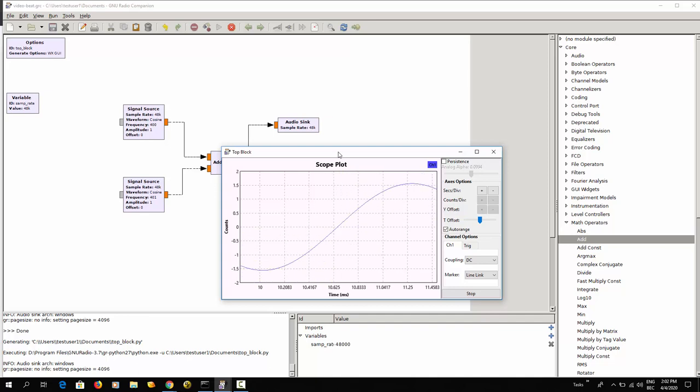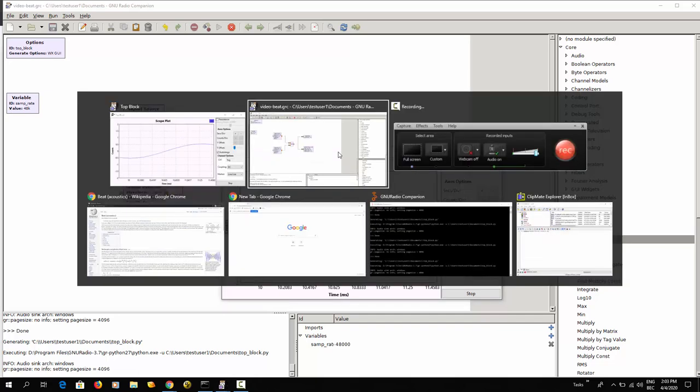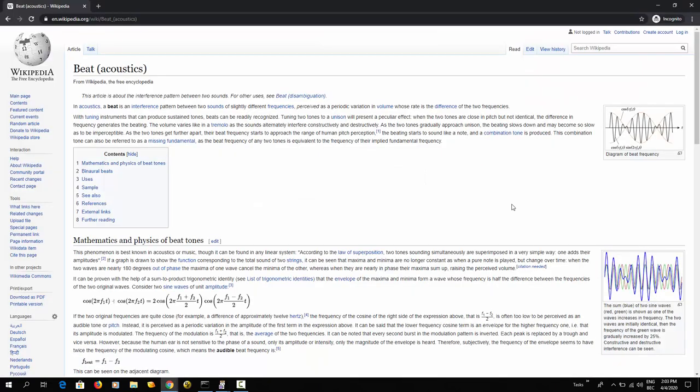So two signal sources, two sine waves here of a very slightly different frequency are combined. They are added together. And so since they are not in phase, you have moments where they will cancel each other out, and you have moments where they will amplify each other. And on the Wikipedia page, this is nicely illustrated here with this diagram, and here with this movie, where you can see this.